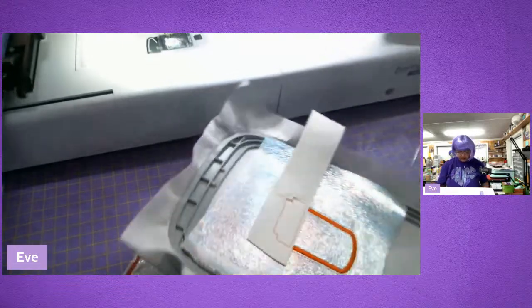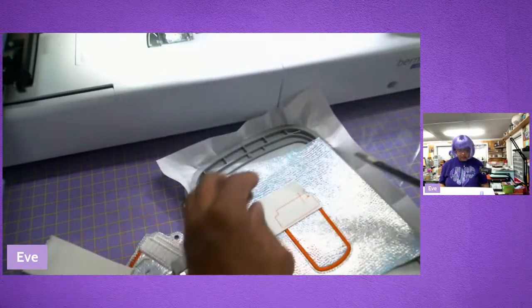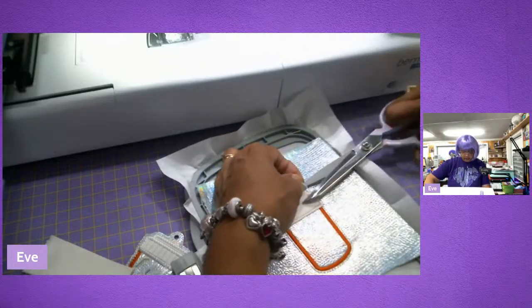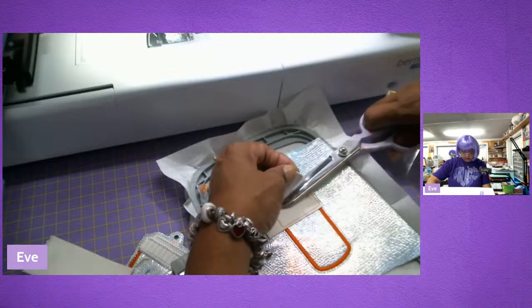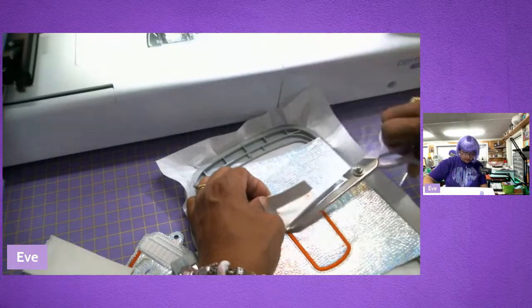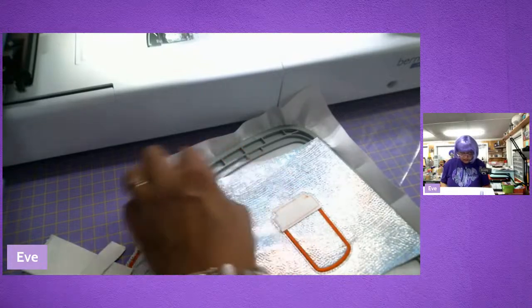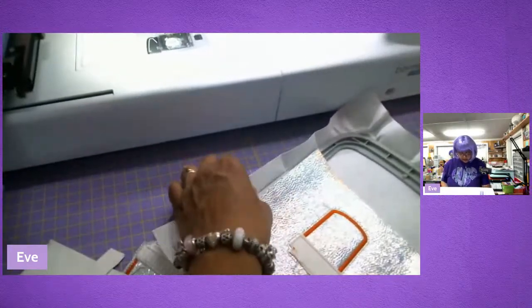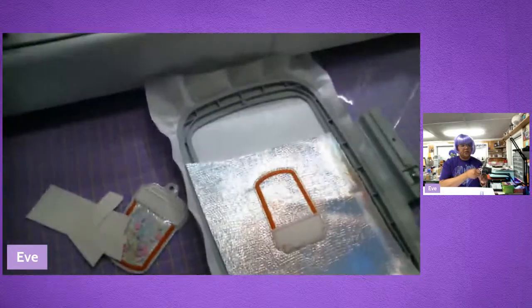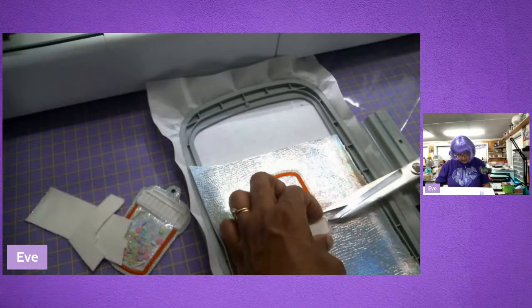My applique scissors that I've had, the duckbill applique scissors, this part kept coming loose on those stupid scissors. And it was like, I don't care how many times I tightened it up. I don't care what I did to those scissors. The darn things would loosen up and it would just not work well. So I said, you know what? It's time to let those go. And so I bought some new ones and they're not here yet. So hopefully I'll have those by next week sometime. And can do applique properly for our next few projects that we'll be doing with applique, or type of applique. Because technically it is applique, but it's not.